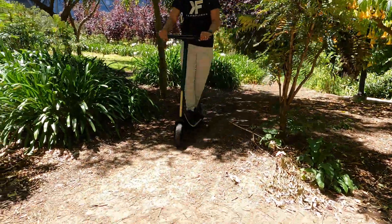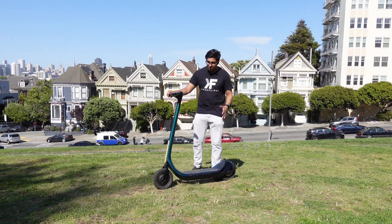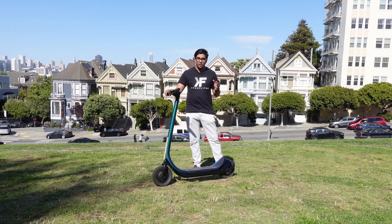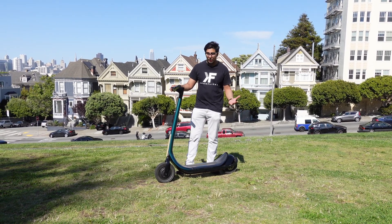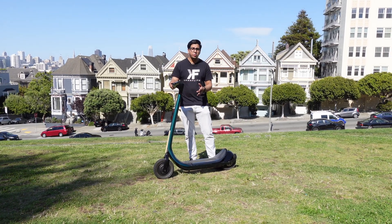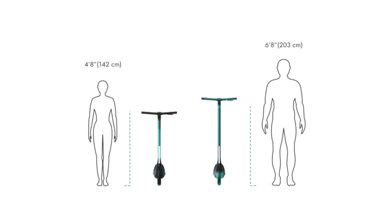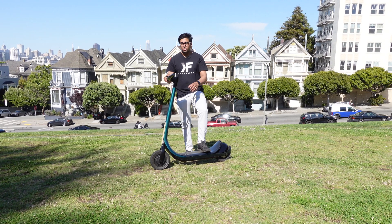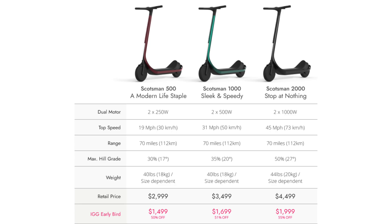This thing can handle outdoor weather like nothing. So this here is our Scotsman — this one is a prototype, but it does give you an idea exactly what it's all about. This one here is the iconic green color, and you can choose a variety of different colors and different sizes based on your personal preference — they'll make the platform wider, the handles higher, and they also have other accessories. It comes in different speeds, so you can pick and choose what kind of range you're looking for.